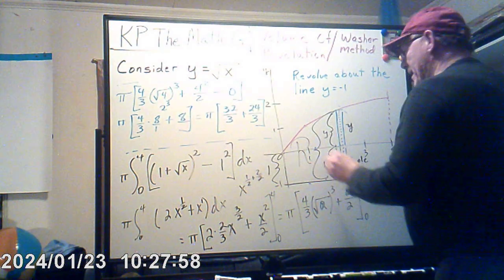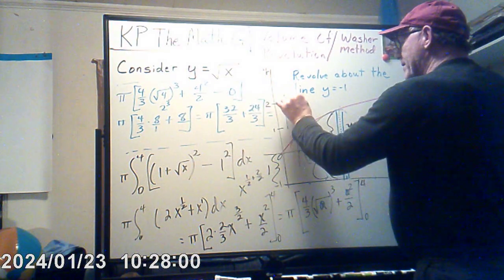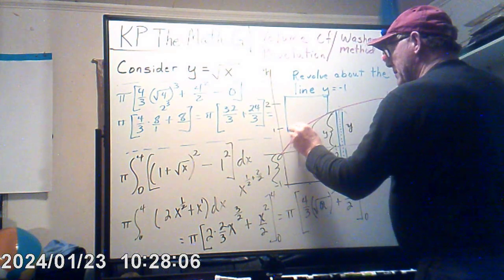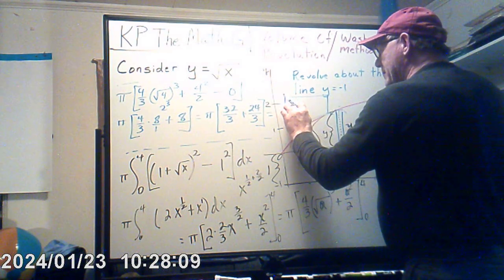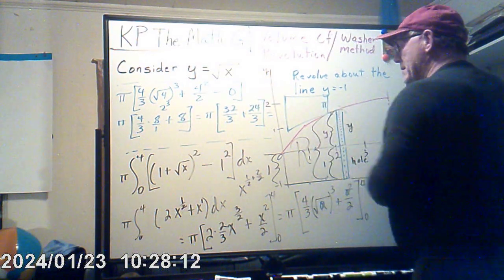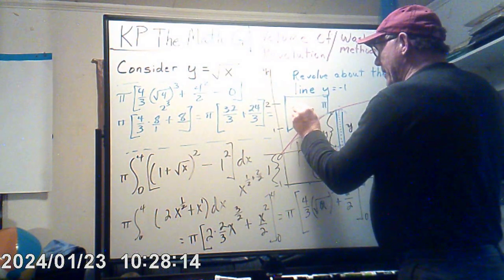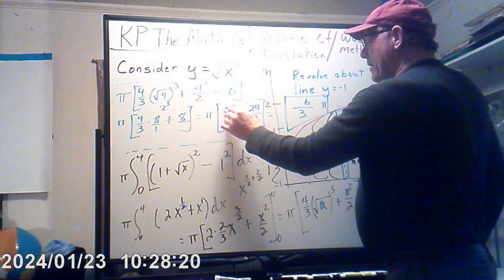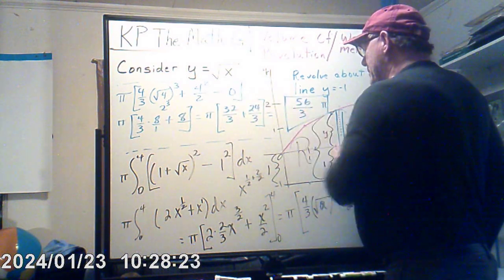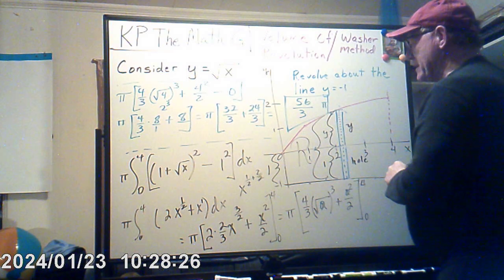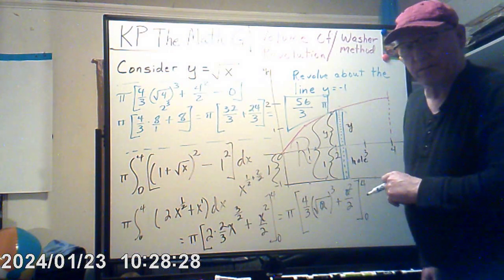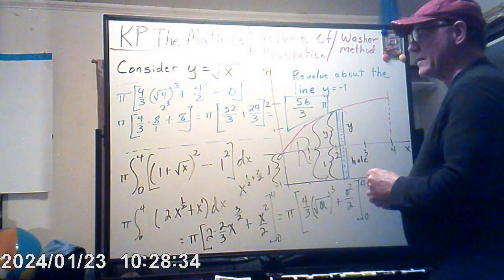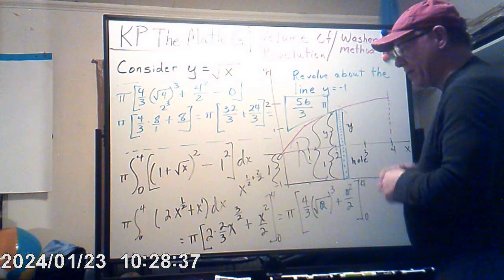Okay, let's put our answer right here if we can. Alright, the answer is going to have a pi in it. It's going to be over 3. So 2 plus 4 is 6, and 3 times 2 is 5. 56 over 3. 3 will not go into 56. So 56 over 3 pi. And that's how you set that one up here.